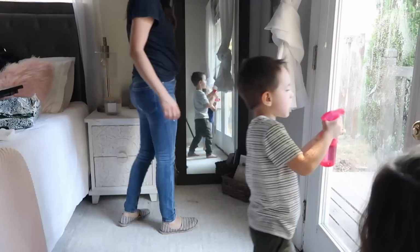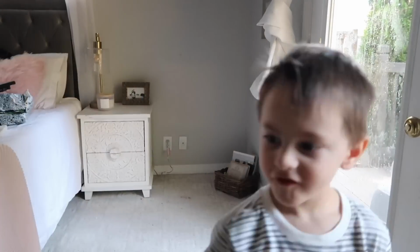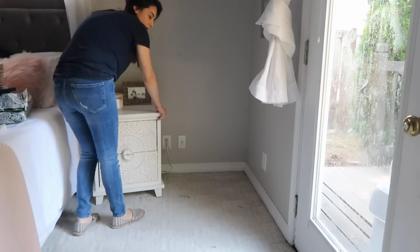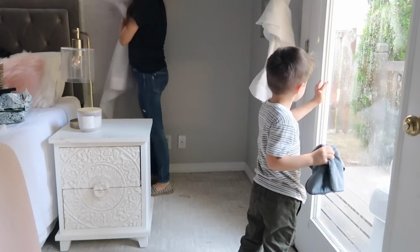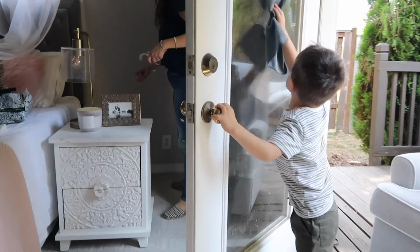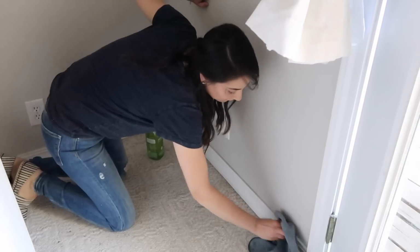At this point, Marcus and Coco were done playing with the chair, so they wanted to come inside and help me. I gave them each a squirt bottle full of water, and then their own cloth, and they had just so much fun spraying down the windows and wiping them down. And because it was water, I didn't have to worry about them spraying it in their eye or drinking it or anything like that. It was great.